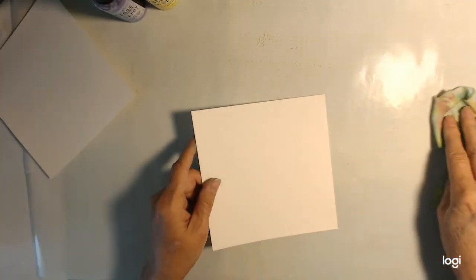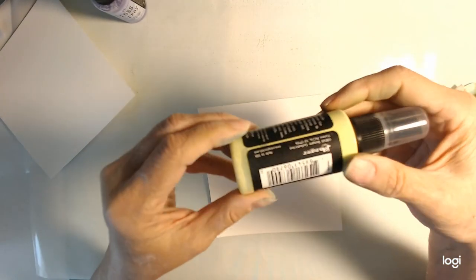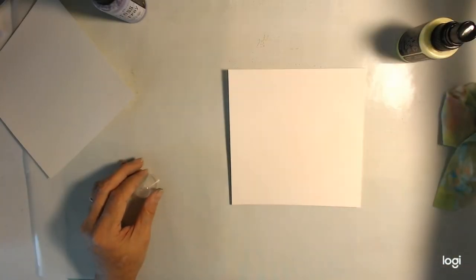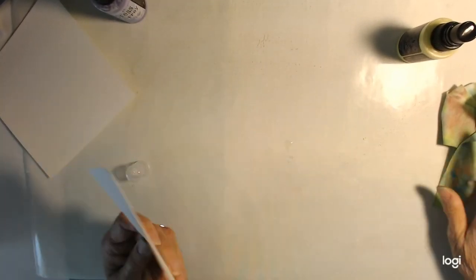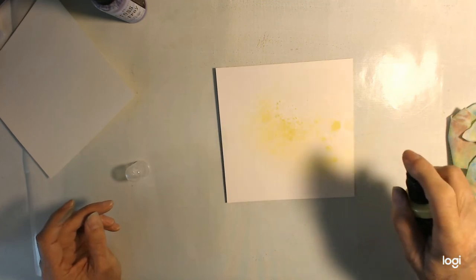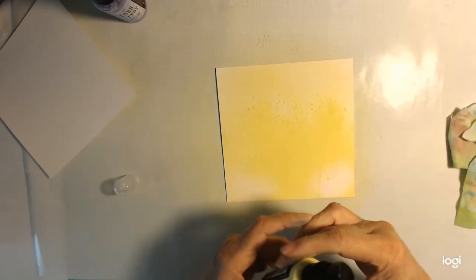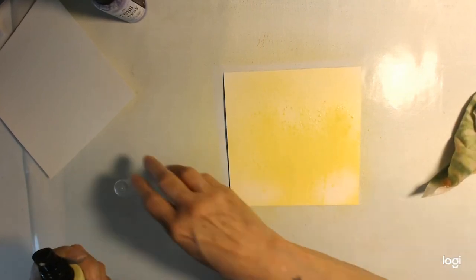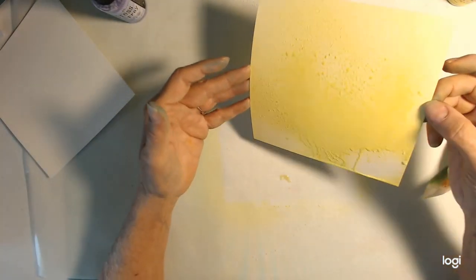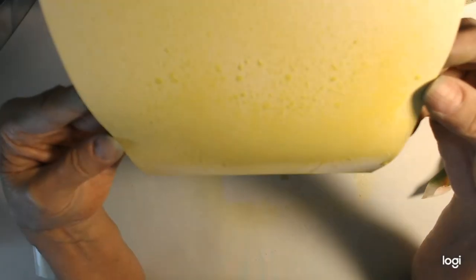We have two more. We have squeezed lemonade. Now that looks green to me. And I thought lemonade was yellow. So we'll see what color this comes out when it hits the paper. Looks green. You know, it looks kind of yellow, but not like I would think squeezed lemonade would look. That looks yellow green to me. Am I colorblind? What does it look like to you? Yellow or green? Or yellow green?